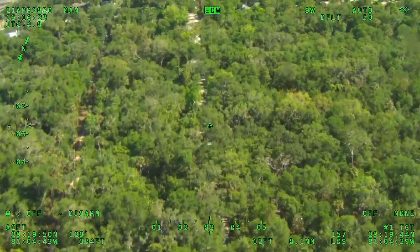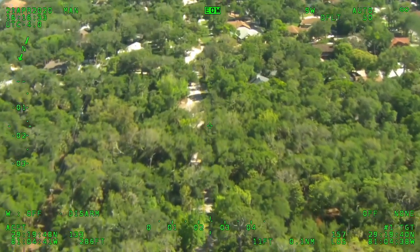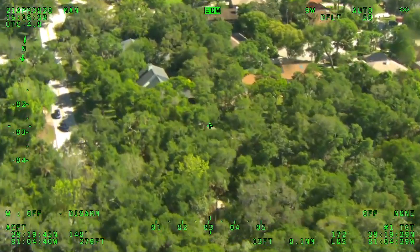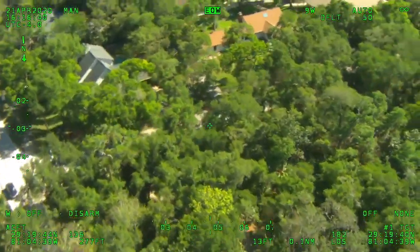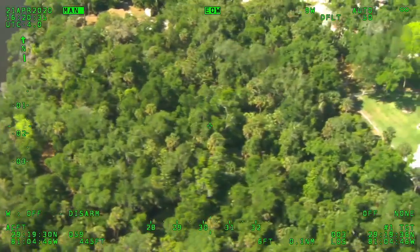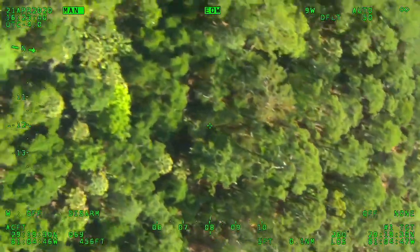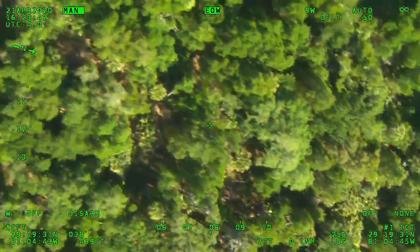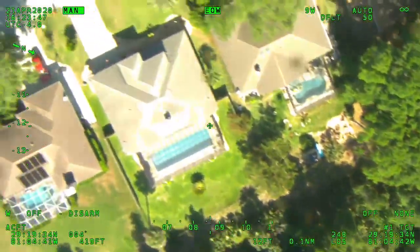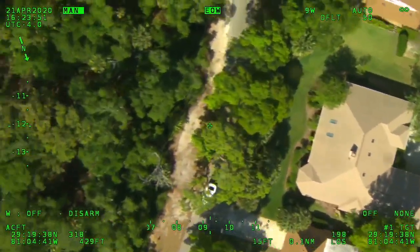I do not want stop sticks on the beach. There's too much traffic and too many pedestrians. It's like he's making a turn here. I don't have a street name. He just turned westbound. We're looking in the woods with the last place we saw him. All my units, let's set up and hold it for K-9. You guys, a little bit of change of that house just to your north. He drove into that driveway by that house and then made a left into the woods in front of that house that you guys were just at.